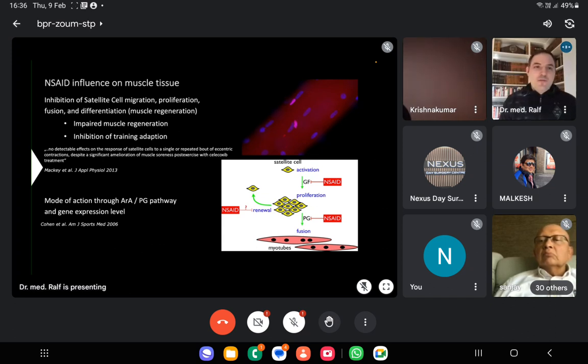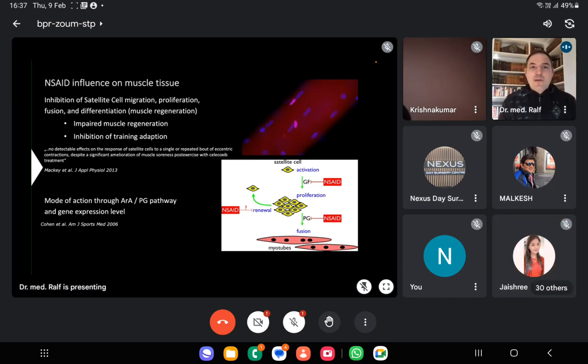If you want to treat inflammation, it's very close at hand to just use non-steroidal anti-inflammatory drugs. They're very potent in inhibiting inflammation processes in the body. We are used to prescribing and applying them in our daily life, in our daily practice. We have lots of knowledge about them, so why not just use them in athletes? And they are already used in athletes a lot, much more than we want to have them.